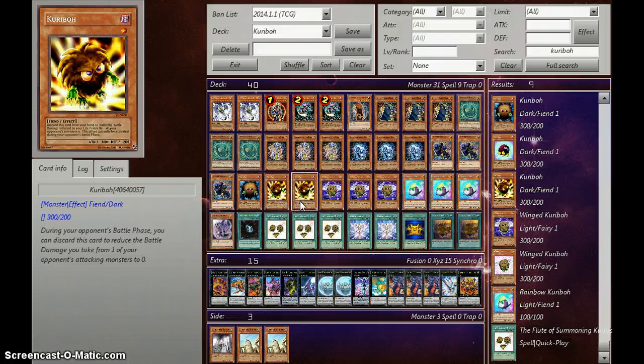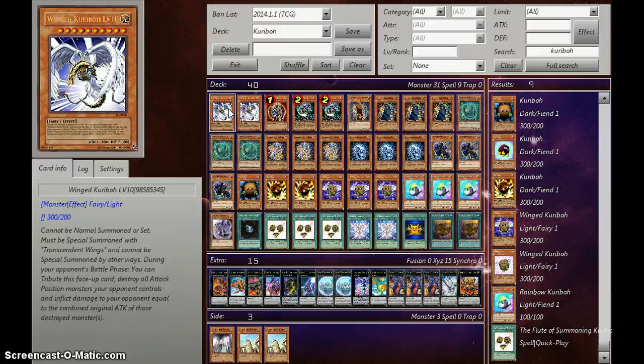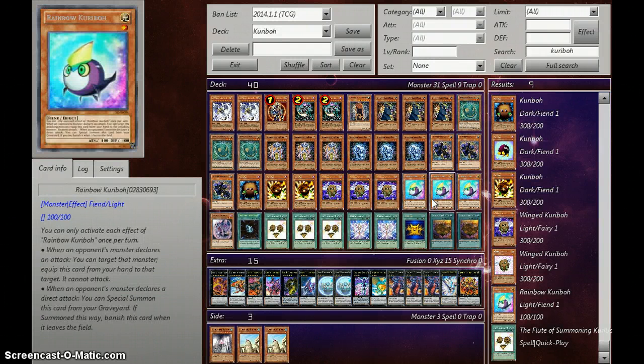Of course, if you don't know what it means, in your opponent's Battle Phase, you can discard this card and reduce the battle damage you take from one of your opponent's attacking monsters to 0. Cool. Three Winged Kuribohs. You're gonna need this for the Winged Kuriboh Level 10. Three Rainbow Kuribohs. You already know what that does. Beautiful. A hand trap and a grave to stop attacks.